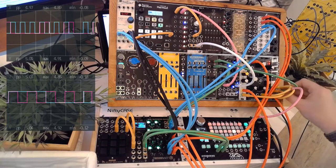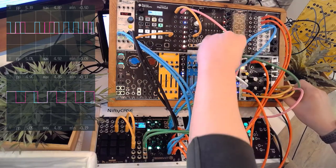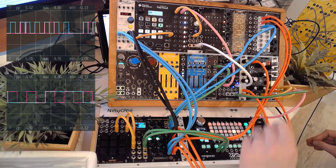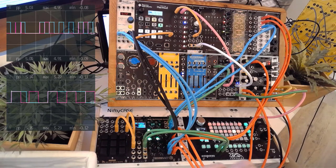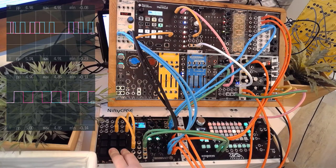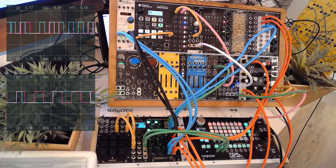And I'm then just gonna make sure that we're not gonna be hearing the 2OP FM anymore. Apologies for that. So we're adding a bit more delay. We're adding a bit more reverb. That's of course something that you can then work with.